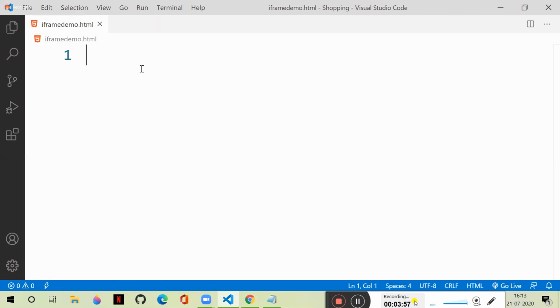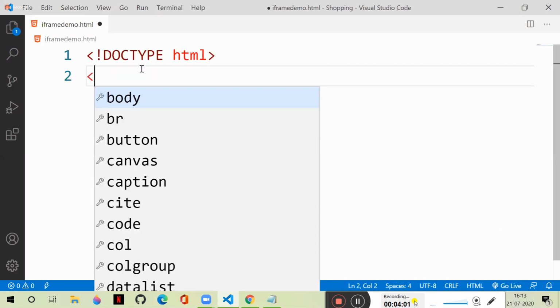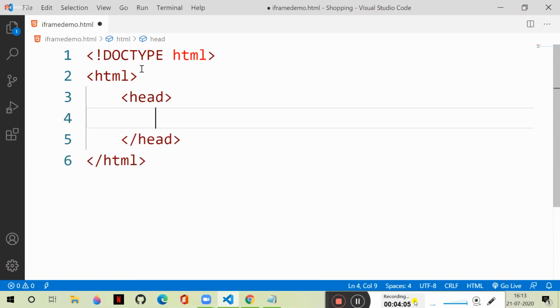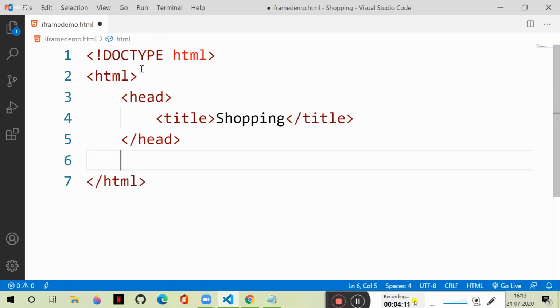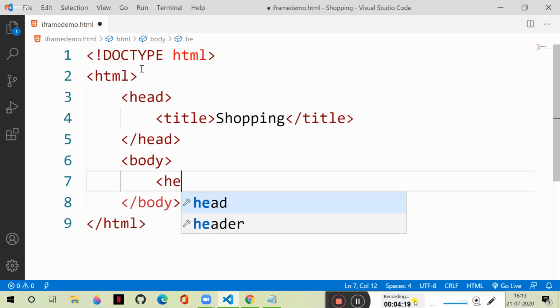Doctype HTML, head and title as some shopping. In the body section, we are designing some content. I will keep header.